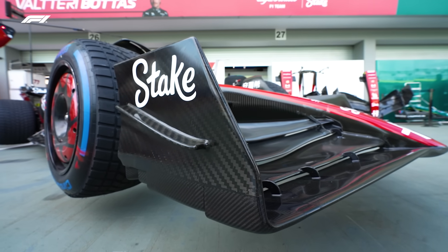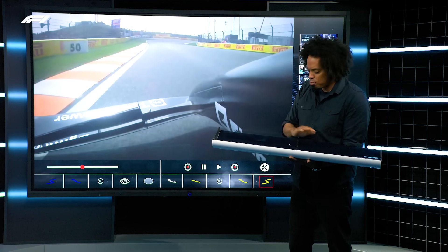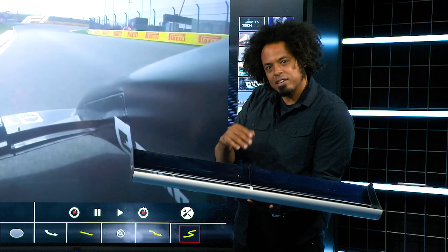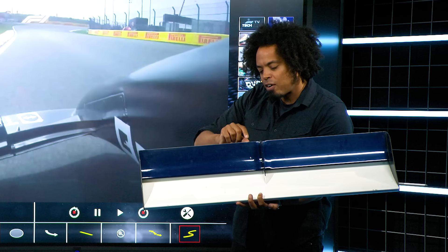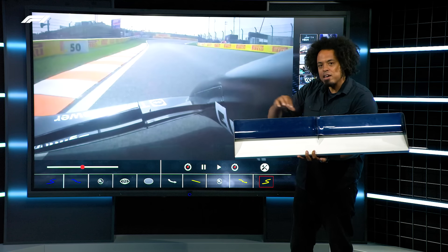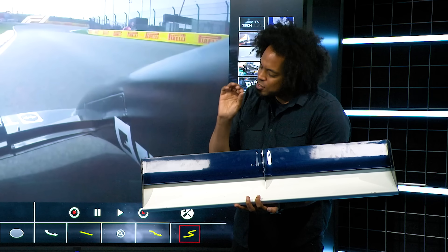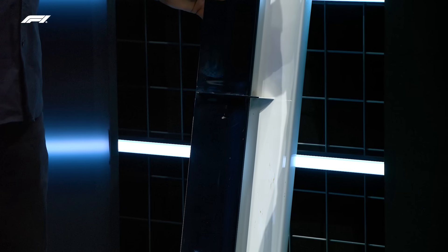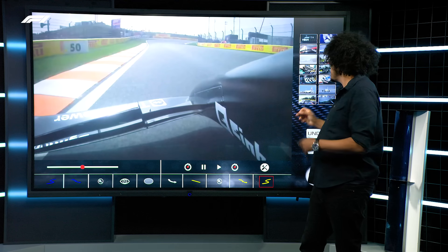Things get more complicated because one area teams have been experimenting with is across the wing surface. Here is an older rear wing from about 23 years ago — the wing is a much simpler section without any of the complicated curves you see today. The section teams are really playing with is the rear wing tips. Some teams have allegedly found ways to make the tips of the wings deform while the main wing stays rigidly attached and meets all regulations — and this only happens at speed. This is something the FIA are really struggling to police, and we've seen entire rear wing structures deforming at high speed across a number of cars in the past.